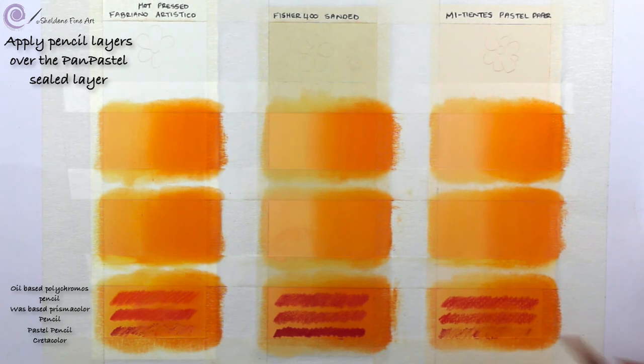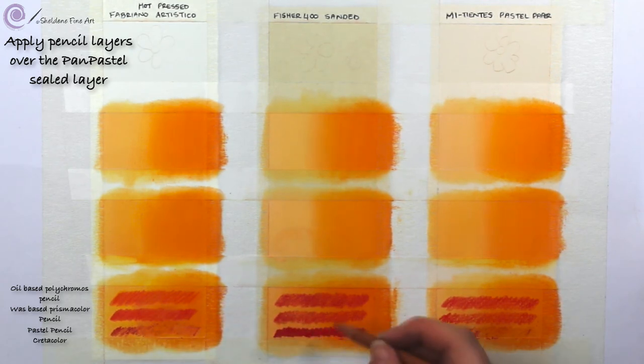So it just does not want to stick to the surface of the fixative that we put on here. And it seems to be doing the same thing on the watercolor paper. But because the sanded paper is sanded, it's really gluing to the pencil. The pastel pencil core really adheres to the sanded paper very well. So pastel pencils on fixative just do not work. Pastel pencils and fixative layering do not work.